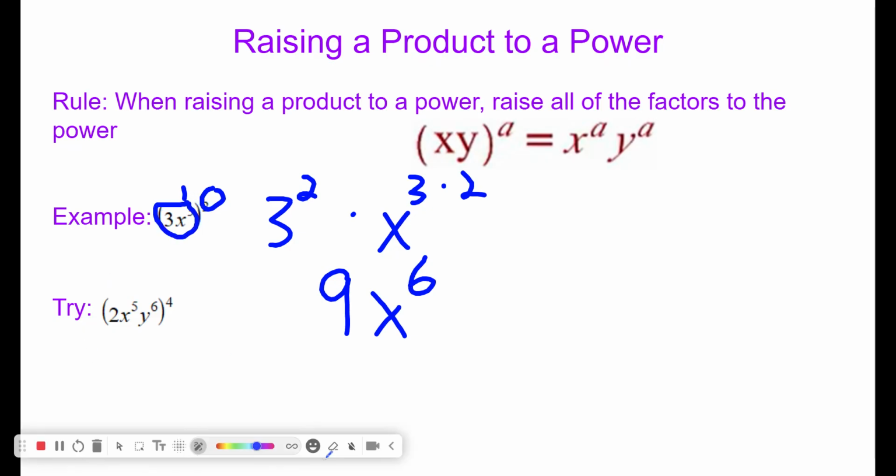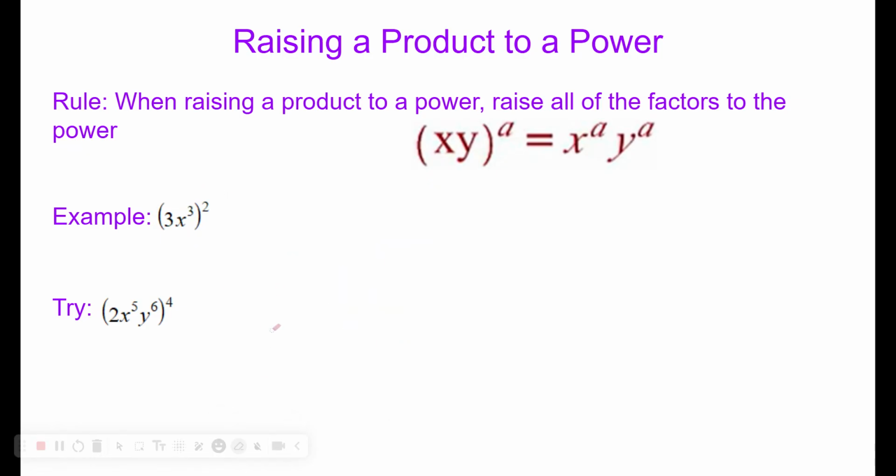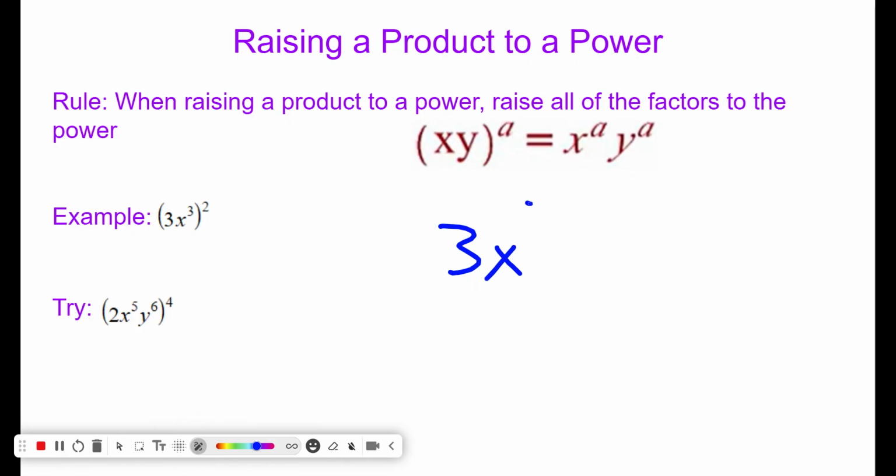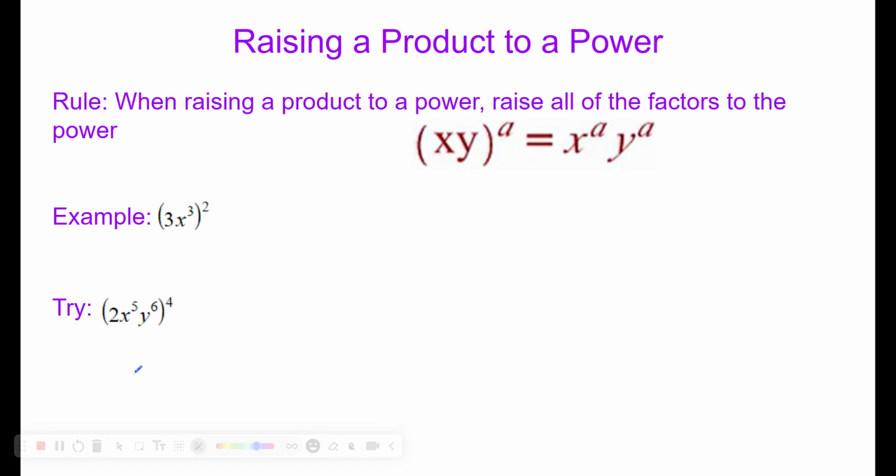We have to be careful with that. We've done a lot of times where, if you look at example 3 times x to the third, because of PEMDAS, that x is being raised to the third power, the 3 is not. That changes inside the parentheses with this exponent. This exponent is kind of being distributed into both of those things. So let's try it down here below.